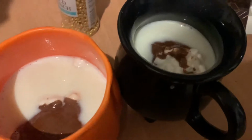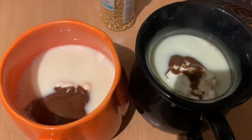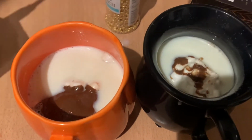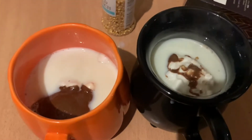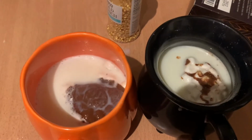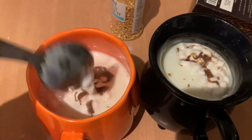How come your marshmallows are bubbling up and mine aren't? Mine are not coming to the surface, they're just lagging around at the bottom. Yours are looking great. Mine aren't coming up. Give it a stab. Give it a little jig. Right, I don't know. Oh, that's it.